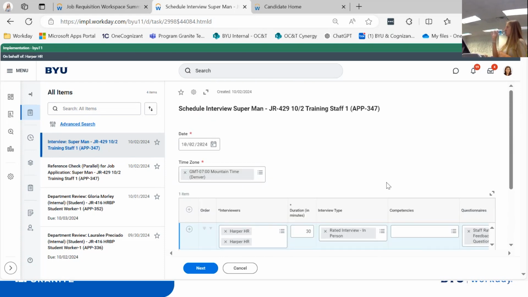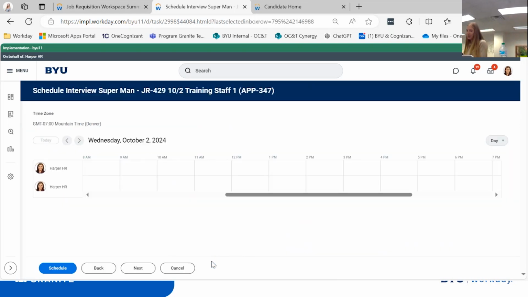Any questions about scheduling an interview? How, then, does it get sent to them by email or what? Yeah, so we have a few more steps. Yes, so I'm gonna click next. This is just the initial one. Great question. This will be integrated with Outlook. So it's not set up yet, but this will be integrated with Outlook so you can see the interviewer's schedule. And this is where you would schedule it, and then they would be sent. The interviewers would be sent an Outlook calendar invite, and then the candidate would also receive the information as well in their candidate home.